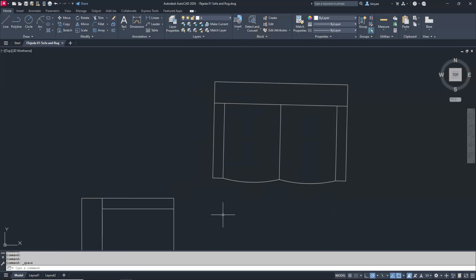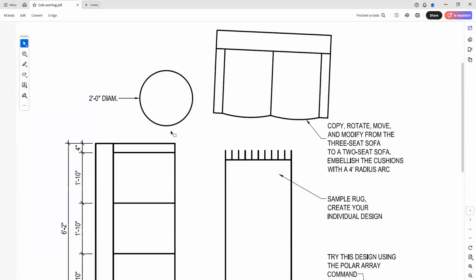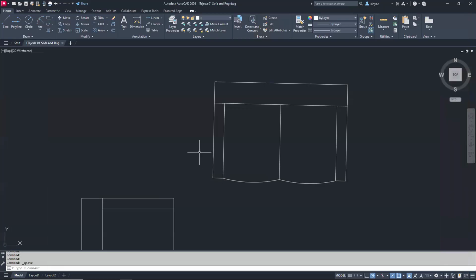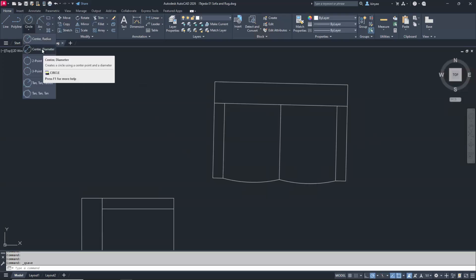All right, looking at my example, I have a table and it's showing me that it's a 2-foot diameter, which means it's a 1-foot radius. So I can either put in a circle using the diameter option or radius, doesn't matter. So I'll come over here to my circle and it's either center radius or center diameter, either one.